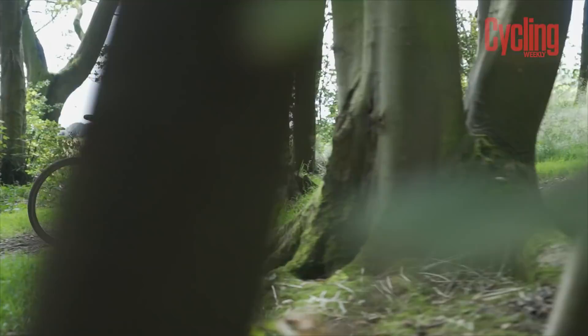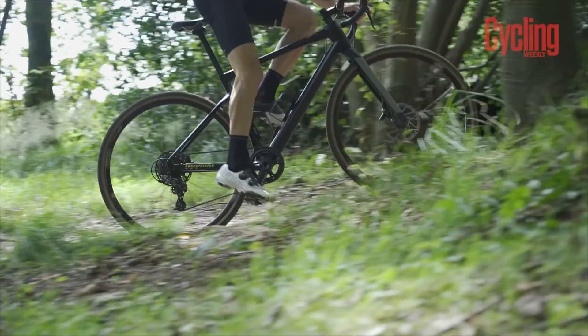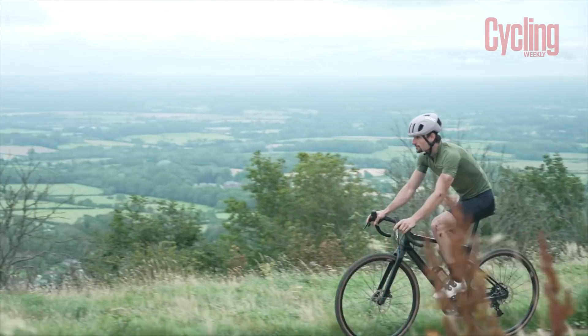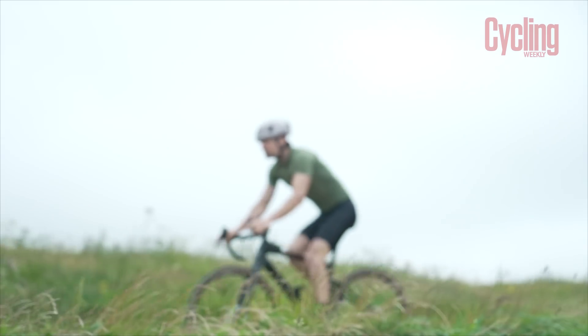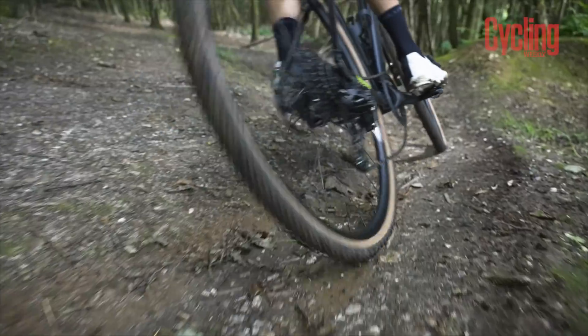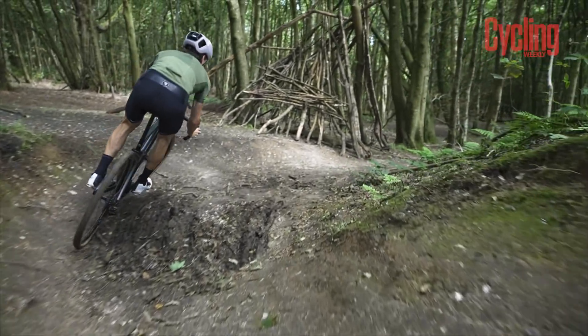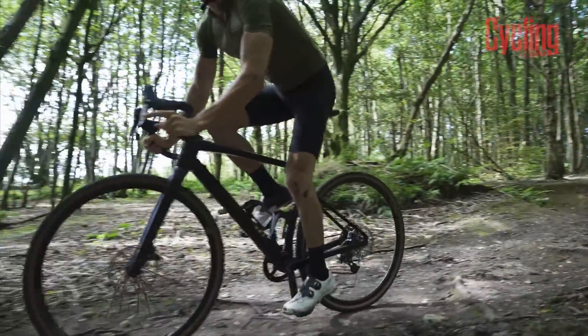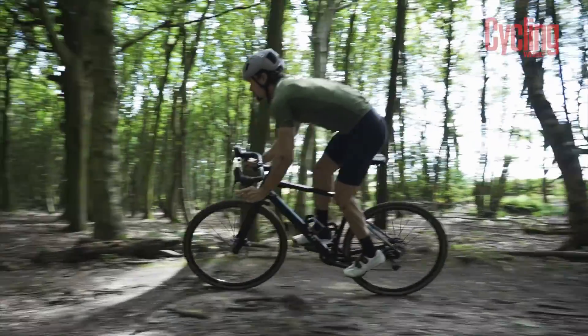This bike takes an awful lot of its cues from mountain bike geometry and as a result has won our group test. What does that tell you about where gravel bikes are going? The really nice thing about this BMC is that it does have those elements from mountain bikes, but it doesn't go too far with them. It's still quite an efficient bike — you can ride it for a good length, take it on a multi-day trip, or ride the South Downs Way on it. It's not quite a monster cross bike — those bikes which are essentially mountain bikes with drop handlebars, quite sluggish and best suited for sticking to trails rather than anything long distance. The BMC URS is capable for trails but you can also take it long distance; it does both really quite well.